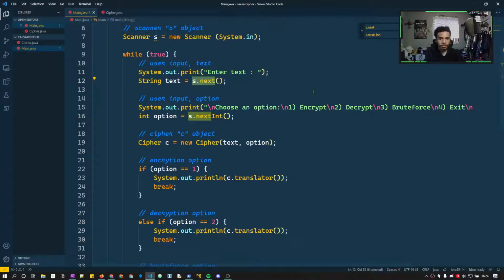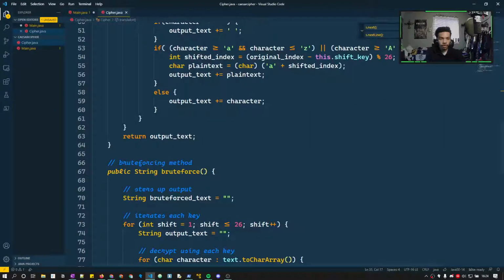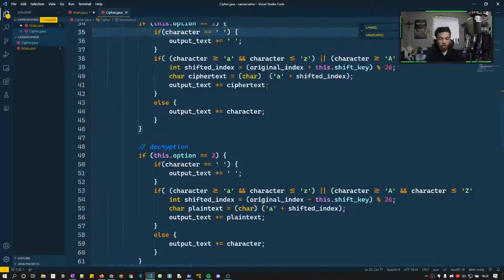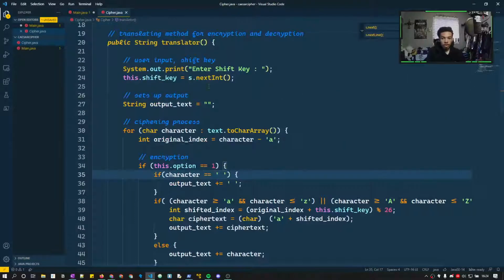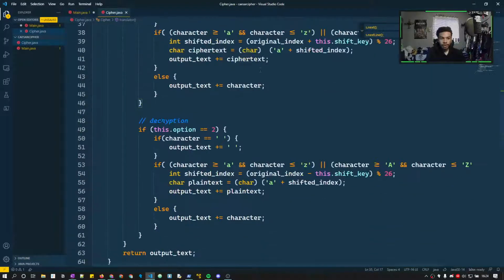That's right. And replace it with next line. All right, I think that's right. So I'm gonna just, and then same thing in Cipher. Oh yeah, this only gets an integer values for these.